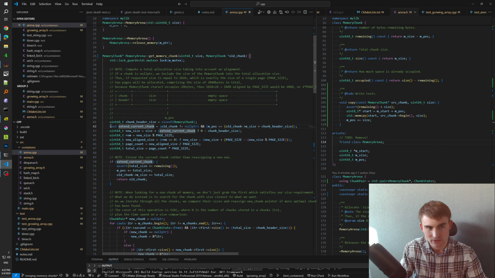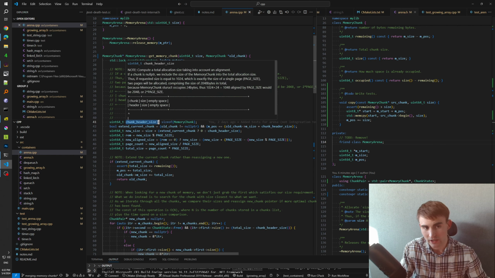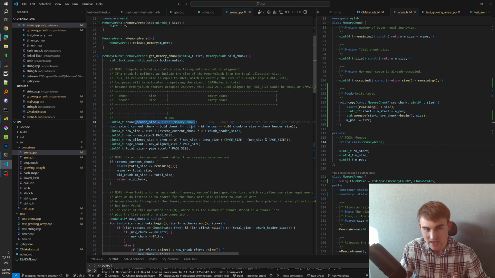And the same we do for the size that we request plus the size of the memory chunk. But it is worth noting that the chunk header size, as I call it, is appended to the size only when we need to allocate a new chunk.